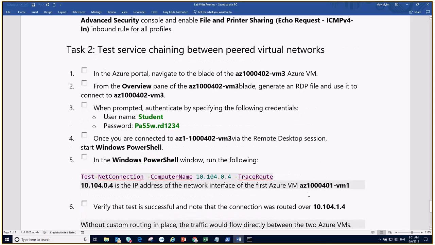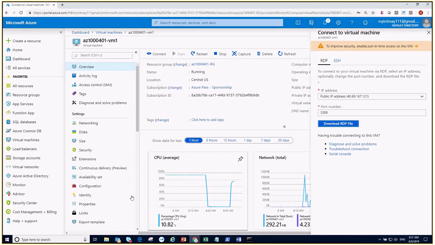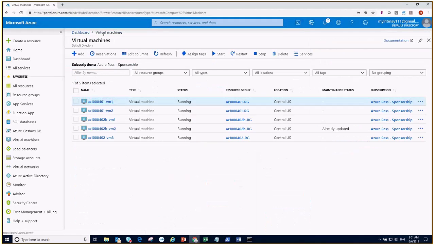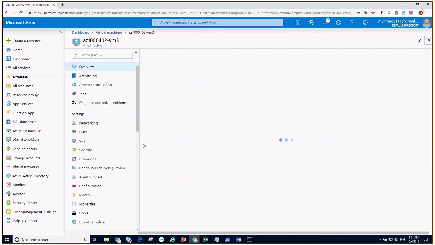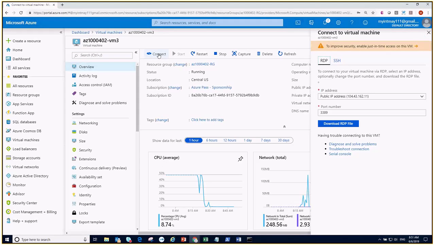We are testing our service chaining. It better work. If not, I'm going to shoot myself here. We'll go to 402 VM3. So go back to the 402 VM3. All right, we have to RDP again.